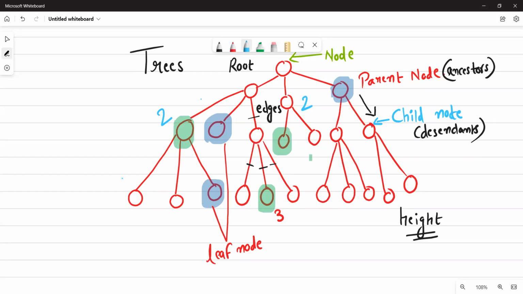What is the height of a tree? If someone asks you to return the height of a tree, we just discussed the height of an individual node. What is the height of a tree? Max height, or we can say the height of the tree is nothing but the height of the root node, because from the root node you are going to get the maximum height.